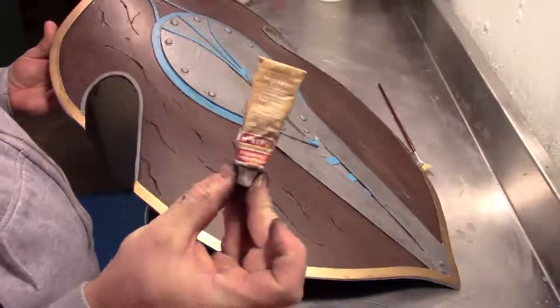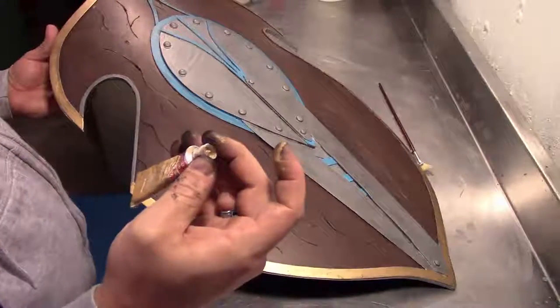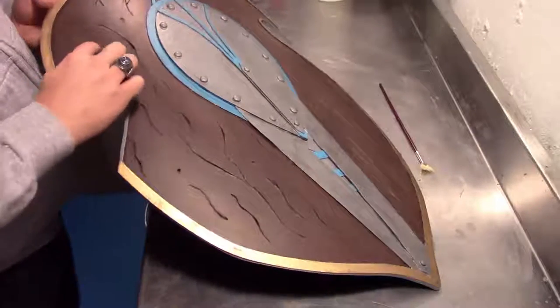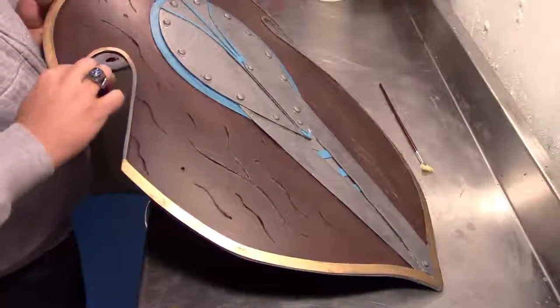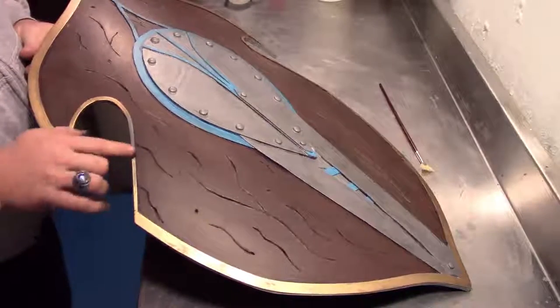I assume everybody knows what rub and buff is. Rub and buff is a metallic finish with wax, and it goes on and dries and makes it a buffable layer of, I wouldn't say paint, but it's very similar to paint. Just doesn't have the same properties as paint.